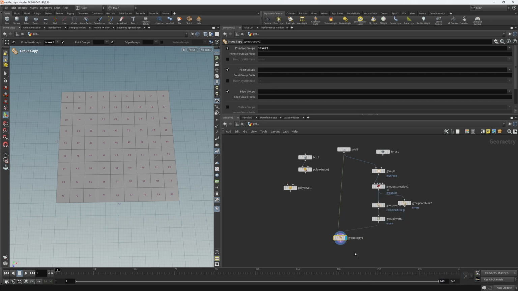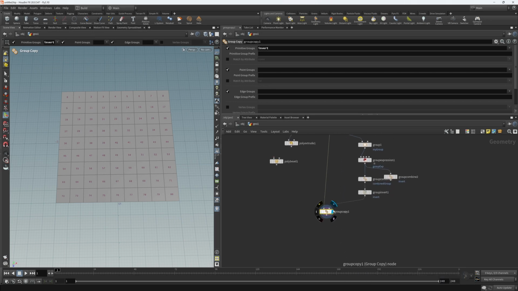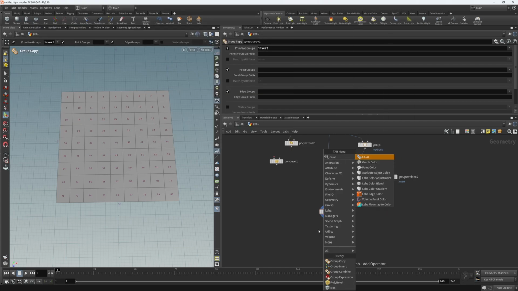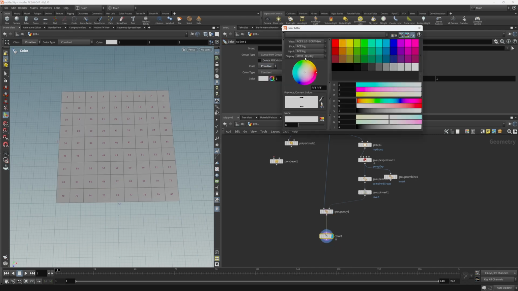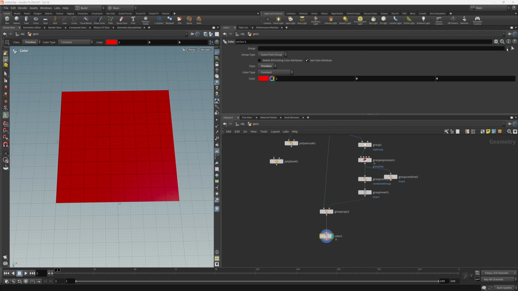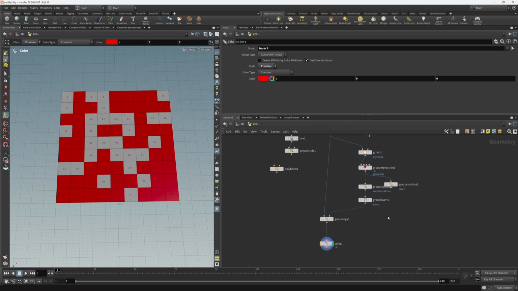So it might not be visible right now, but we can visualize this with something like a color. So I can say color, make sure that it's a primitive, color it red, and then choose our invert group.